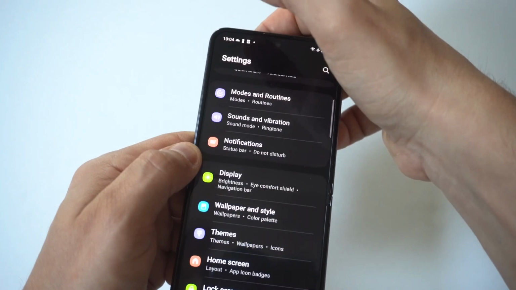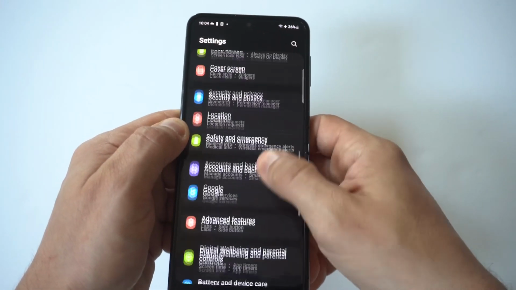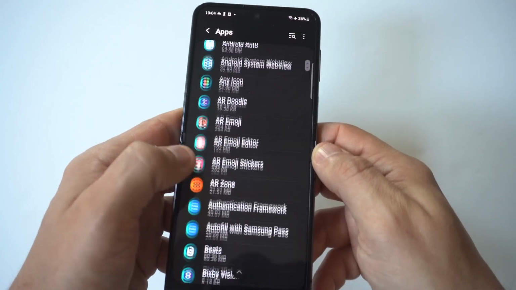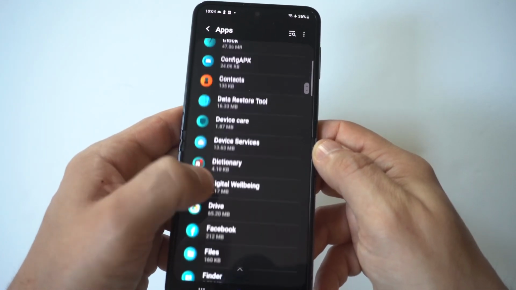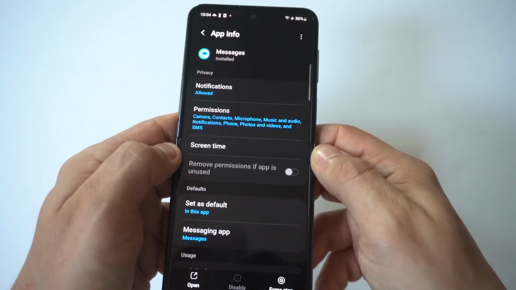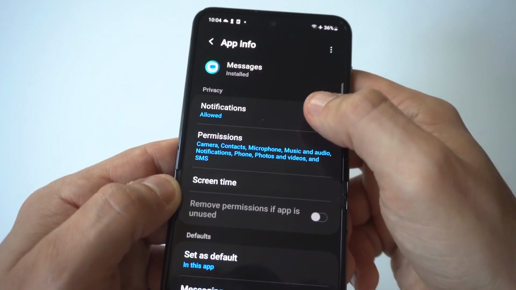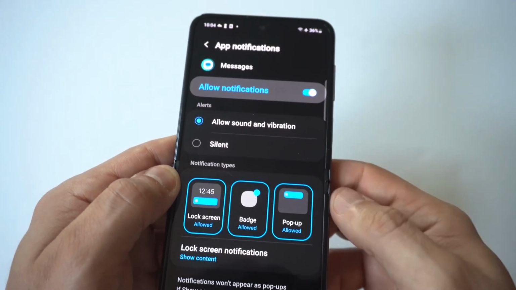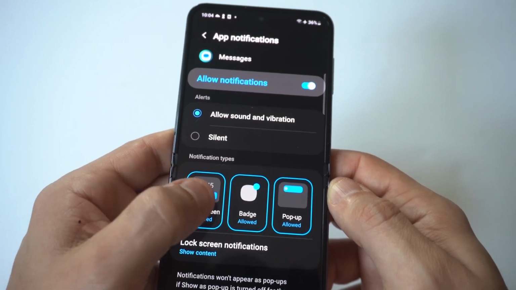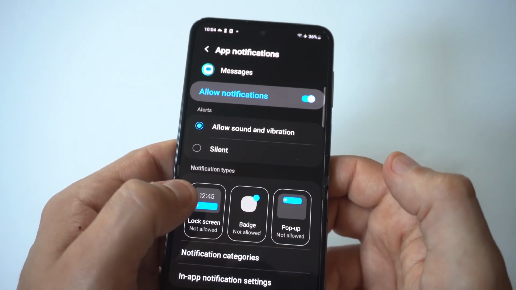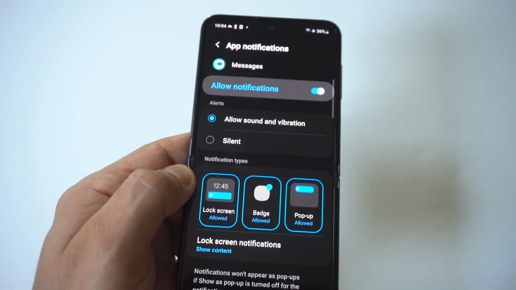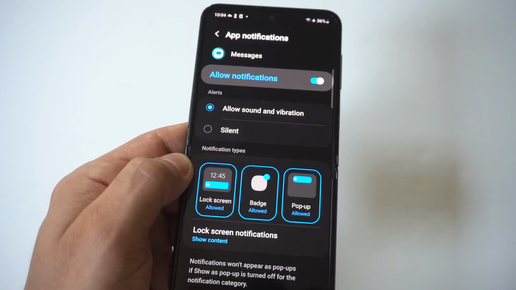But if we go to the app section, and this is where things get a little spicy, we're going to click on apps, and then we're going to scroll all the way down here to the message app. Okay, and then when we click on this, you're going to see a notification option. I'm trying to hold up to the camera here, but when you do that, you're going to see that you've now got some different options in here. So you can see that you can actually turn these off one at a time. So if you don't want to get like text notifications on your lock screen, you can actually just click on it and disable it.